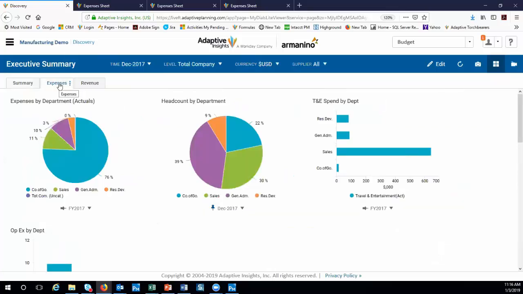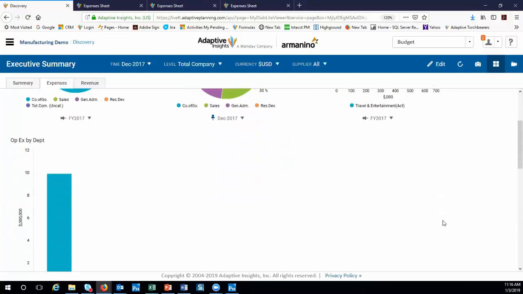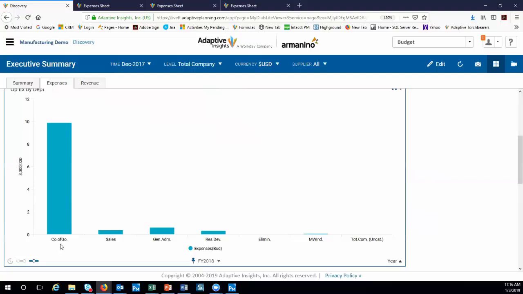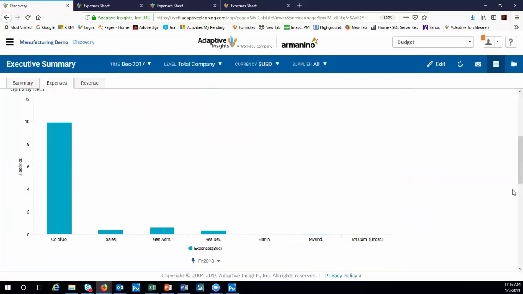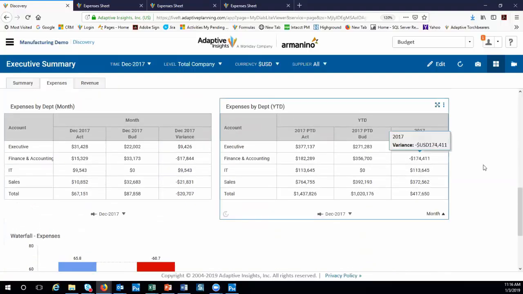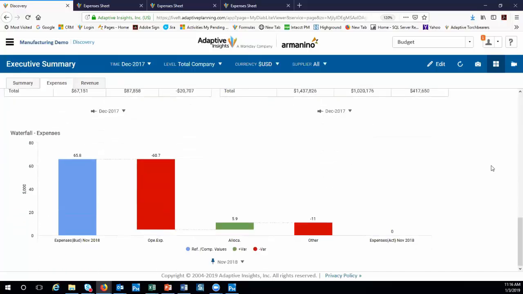Some examples of an expenses dashboard would be looking at the expense breakout by department, headcount, one of the major expense drivers, also keeping an eye on that by department. And then typically folks want to keep an eye on travel and entertainment expenses. So in that case, taking advantage of a bar chart. We also have column charts, which are helpful in looking at breakouts of data. Some additional scorecards. And then the waterfall chart, really helpful in describing how we got from one point to another.